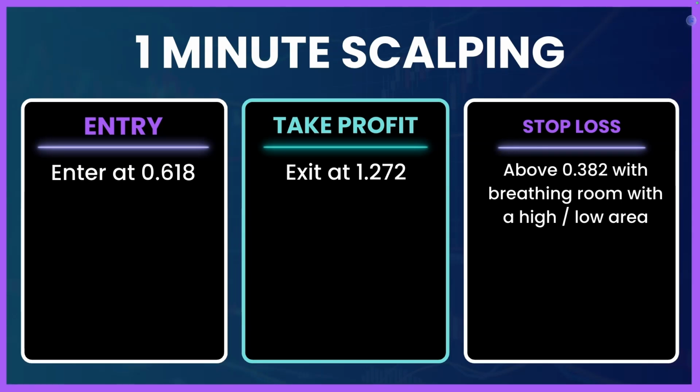Practice. Take profit, 1.272, if you want to keep it super simple, right? If you're worried about every little red candlestick or green candlestick in a short trade, just set your take profit at 1.272. Stop loss, I showed you, above the 0.382 area, unless we're headed for the New York market open, hitting kind of mid-time, 10 a.m., 11 a.m., beyond that point. Above that 0.382 area that matches up with a high or low. All right, so this is all you need for 1 minute scalping if you don't want to focus on anything else. Pretty clean charts.